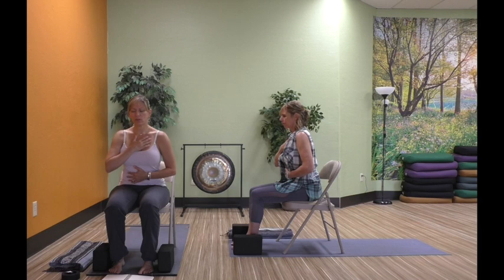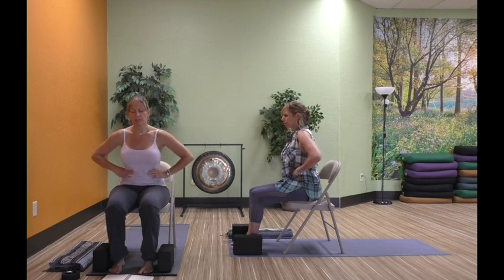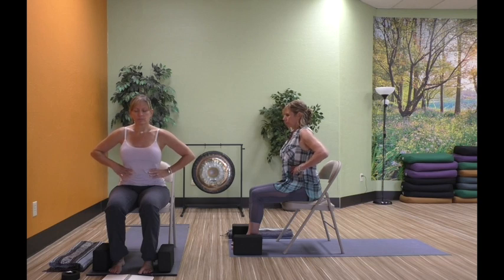Now start to really slow and deepen your breathing, breathing in more to the fullness of your lungs. You can keep your hands as they are, or you might want to take your index fingers and thumbs and just frame your rib cage. Relax those shoulders down. As you breathe in, see if you can breathe into the rib cage so much so that your hands expand away from the center of your body. As you breathe out, feel those hands close in. So you're expanding in every direction — inhaling, expanding into that rib cage, bringing the breath into the lower parts of your lungs. One more breath like this, filling into the fullness of your rib cage, and exhale.